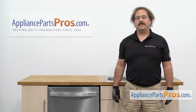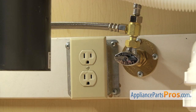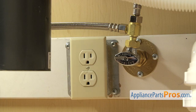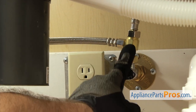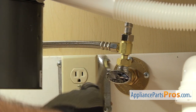In order to change the part, we have to pull the dishwasher out. First thing we're going to do is go underneath the sink and disconnect the lines. Now that we're underneath the cabinets, you want to make sure that the dishwasher is still unplugged and you may want to throw a towel down. We're going to disconnect the fill line, which is connected right here to the hot water valve. You want to make sure the water valve is off and then we're going to use our 5/8 inch wrench to loosen up the hose.